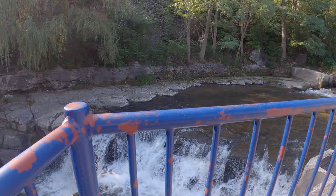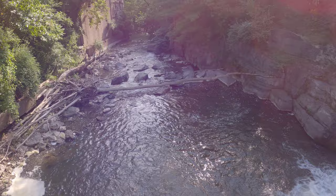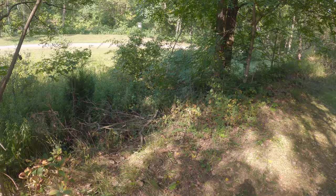Cascade Mill Falls is one of the few mill sites on the eastern half of the trail. By 1894, it was estimated that 60 tons of paper were shipped from the mills each day. About 300 tons of straw, coal, and lime were imported daily, almost all of it by rail. After 1930, the mills were gradually abandoned. The railroad tracks were so damaged by the flooding in 1972 that they too were abandoned.